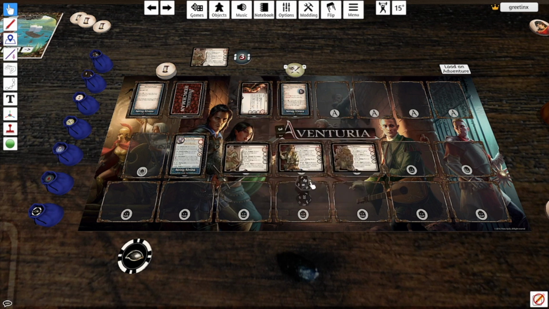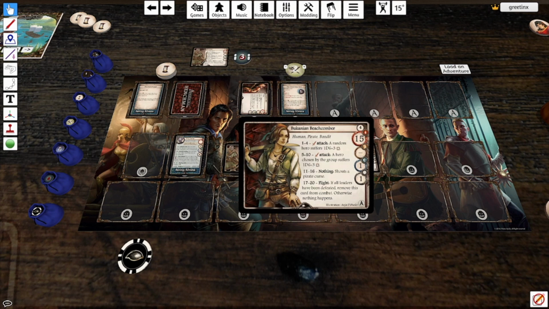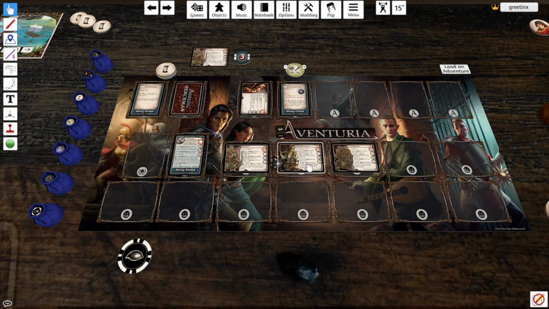Then it's the Beachcomber here. That's the Pirate. That's an 8. A hero chosen by the group. This has to be, I still think, Abosh. 1d6 plus 3.